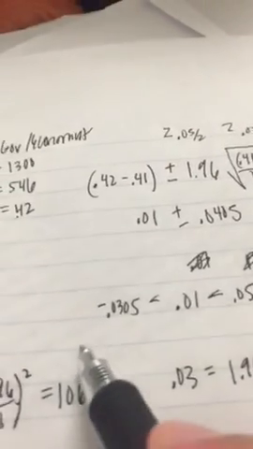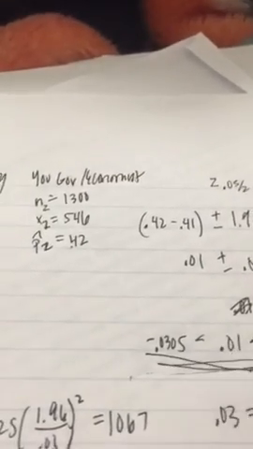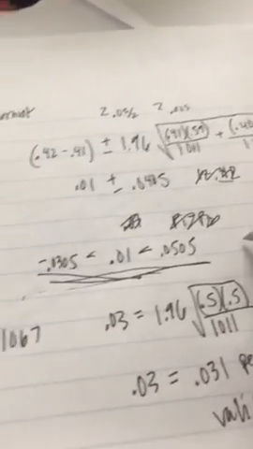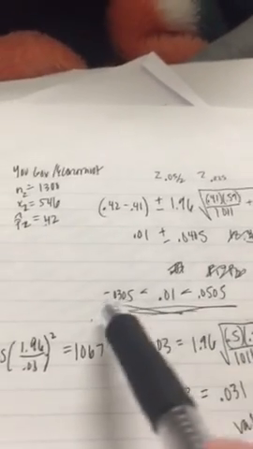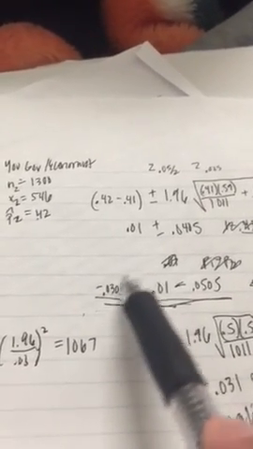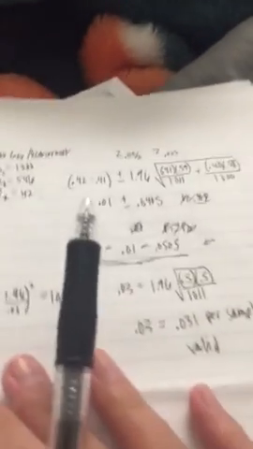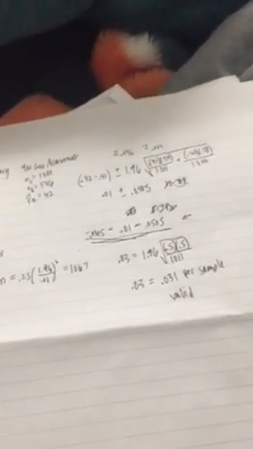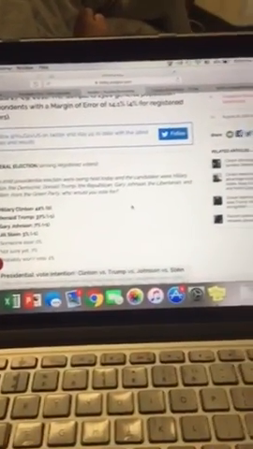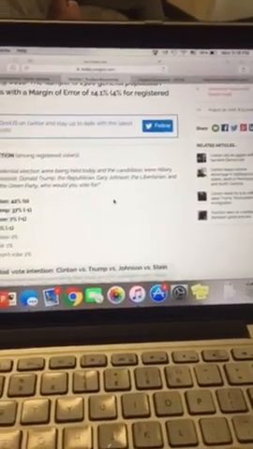And then this is my confidence interval. Basically, this means that we aren't confident that there's a difference between the populations because there's a negative on the other side. Somewhere in there, there's a 0, which means that if there's 0 difference, we're not confident that there's a difference between the population proportions. So we're saying that in both polls, Hillary Clinton has pretty much the same lead. I just found 2 different websites, and decided to do the election because it was the easiest one to find survey data.